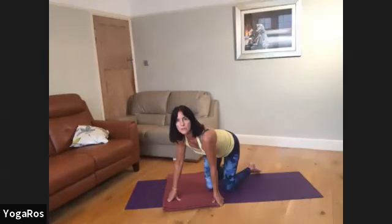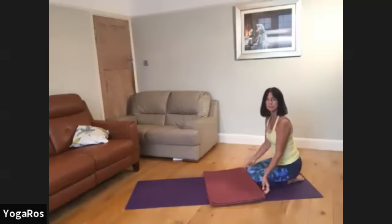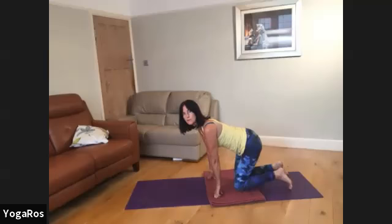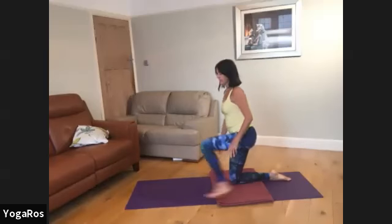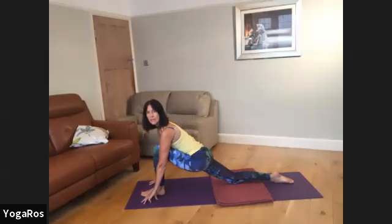If you're in down dog or child's pose, allow breath to be noticeable — observing your breath. Inhale, exhale through the nose. Make any small adjustments to your pose of child or to your down-facing dog. And then when you're ready, if you're remaining in down dog, left leg will rise towards the sky. Or from high kneeling, step the left foot forward — everybody meeting in low lunge pose again.